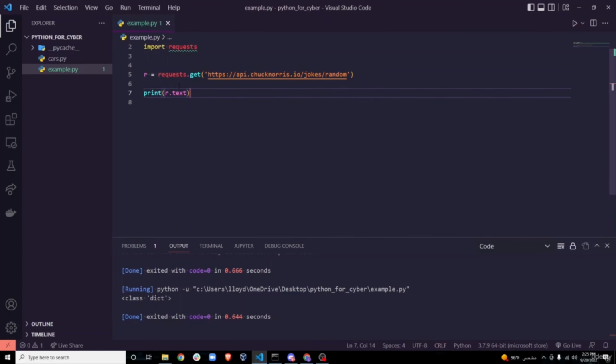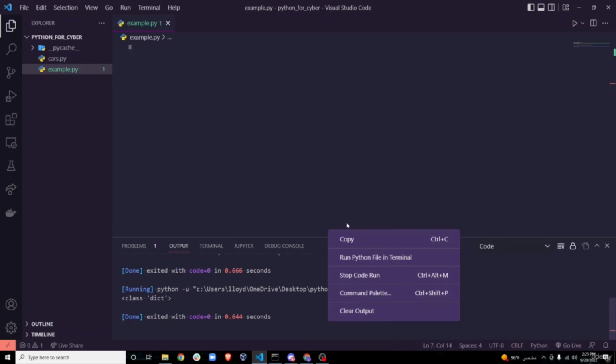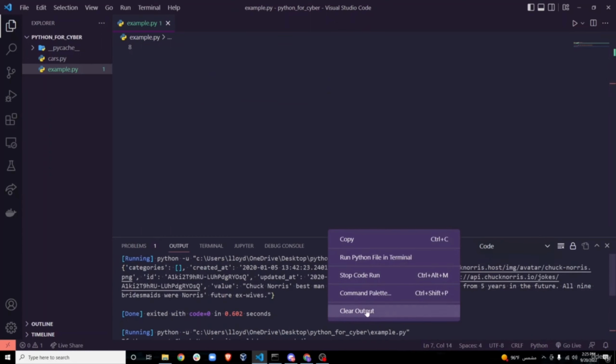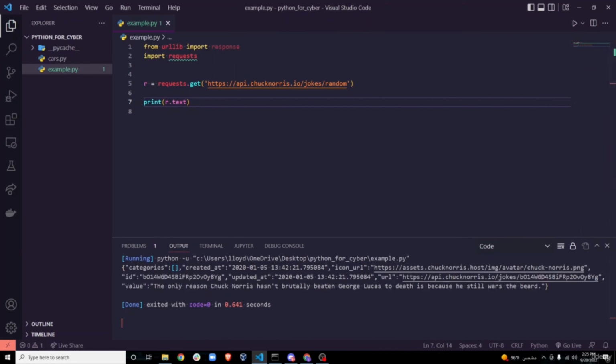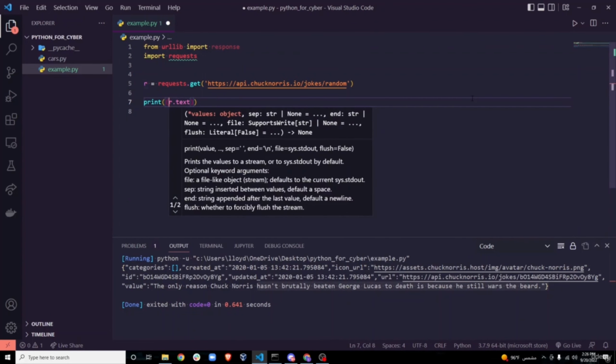So now let's see what happens if I just print out r.text. So let me clear output, and I'm going to make my request now, and I have all of this data. So that looks like it was successful. Now, I'm going to print out the type.